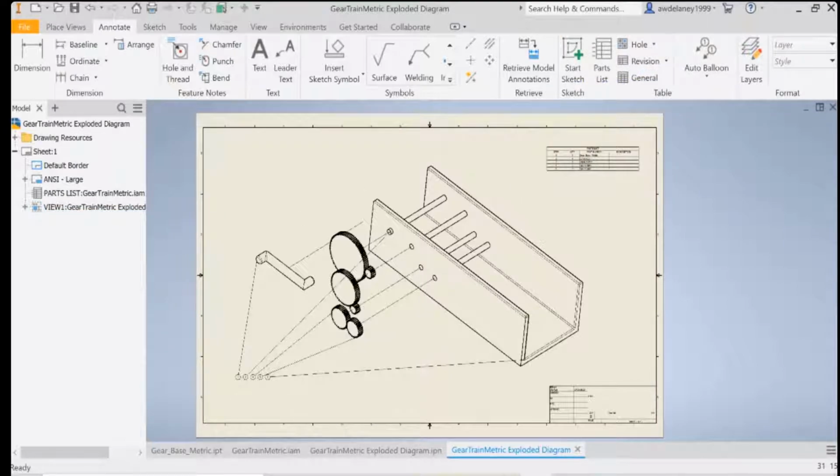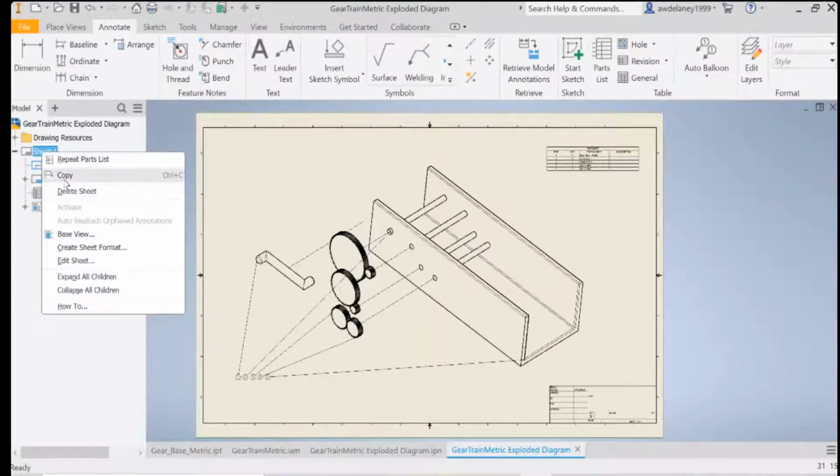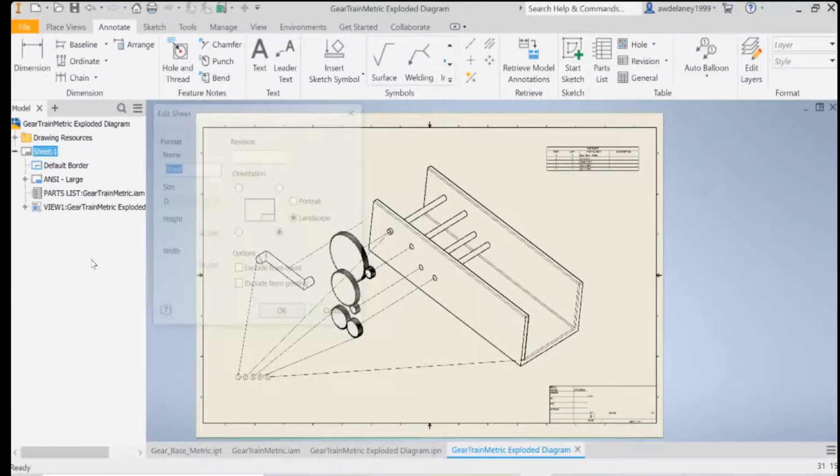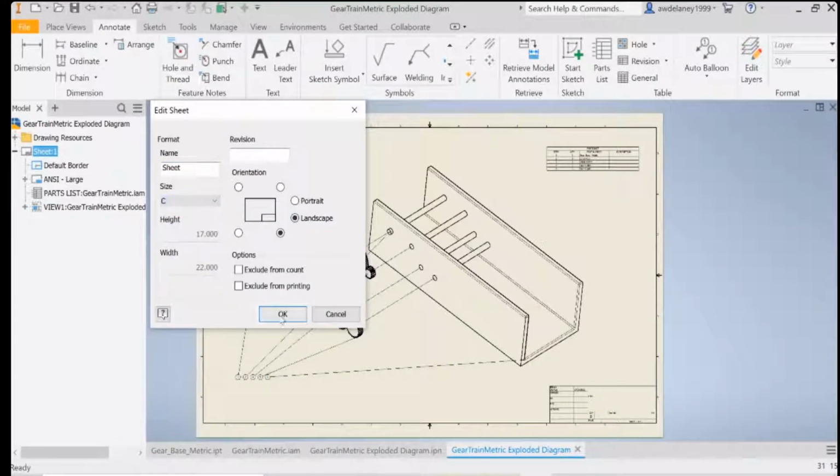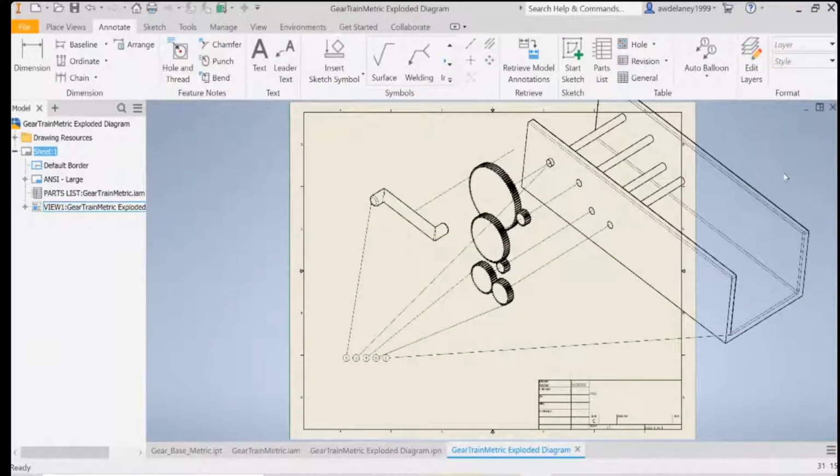So what we can do is go over here to the left, and we can edit our sheet. And we can change the size. Let's go to size C. This is a little big now.